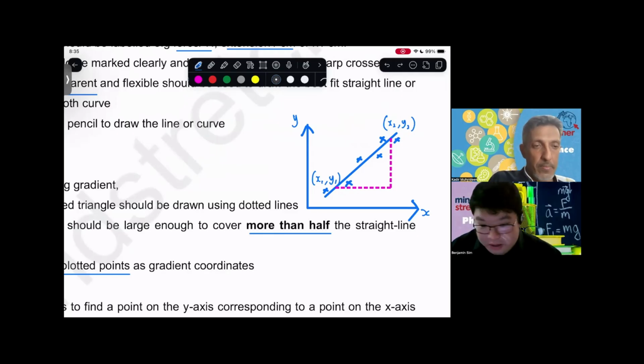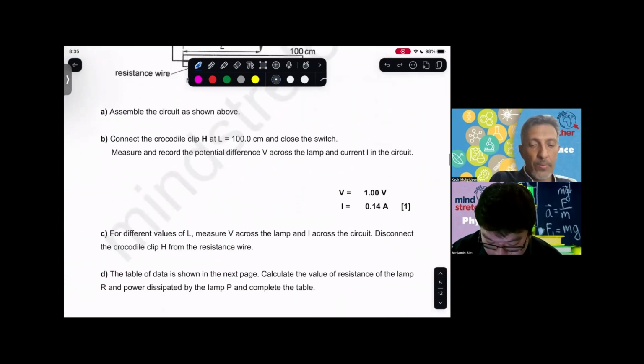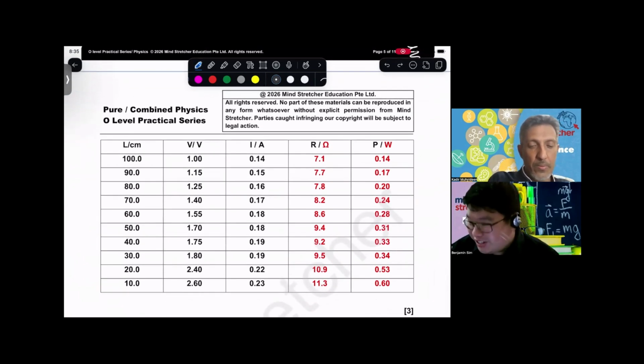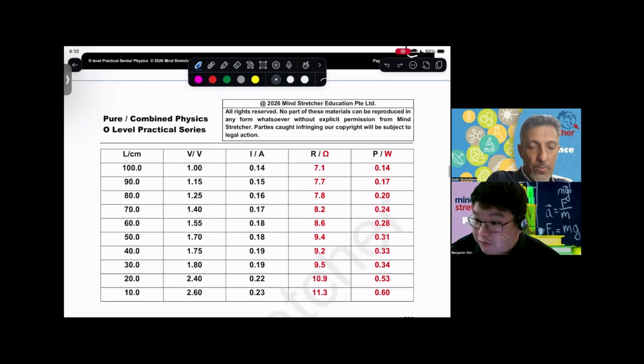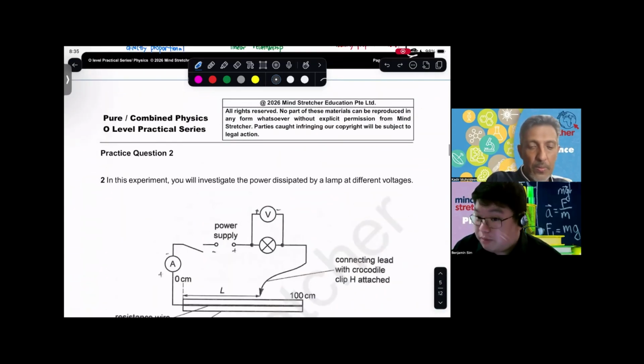because if we can use the plotted point, let me show you, for example, then why do we even bother to draw the graph at all? From the points that we have here, that we will plot our graph later on, you will realize that if we can use the plotted point, then we can just find the gradient simply through calculations from the points themselves. Then it defeats the purpose of the graph already. So that's why we try to avoid the plotted points for accuracy and precision purposes.